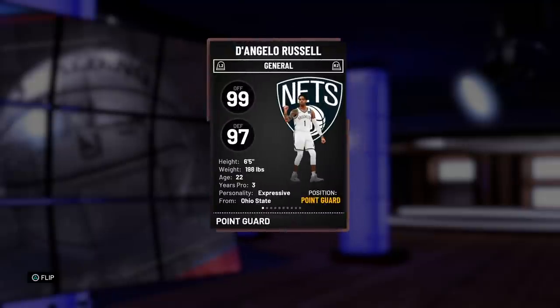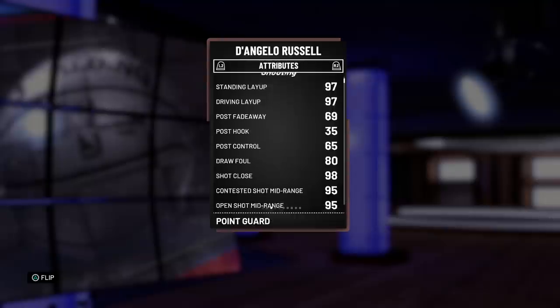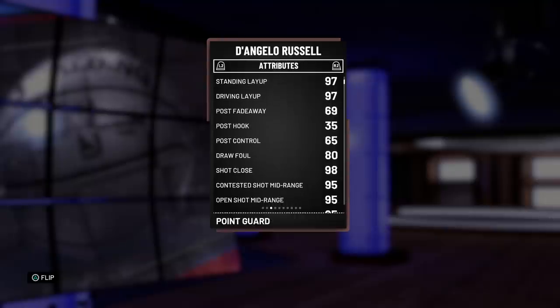Now, let's dive into these stats, see what this D-Lo's got, and then go into a game. So, we're looking at a 99 offensive overall, 97 defense, 6'5". That's a good height for a point guard. Might actually be usable. 198 pounds. Diving into the stats here, 97 driving layup is looking nice. No post-game whatsoever, not surprised. 80 draw foul is really not something I really care about. At the end, it really comes down to the animations if you're gonna draw a foul.